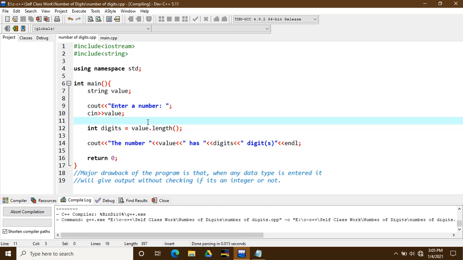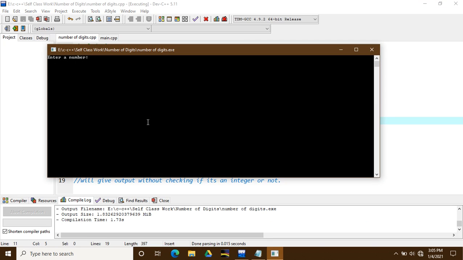So maybe you may not understand me, but this example may enlighten the way. Assume the user just makes a mistake and wants to write the number 45, and then he writes 4s. The program is not going to crash or say that 4s is not an integer, or not a valid integer. It's just going to say that 4s has 2 digits.